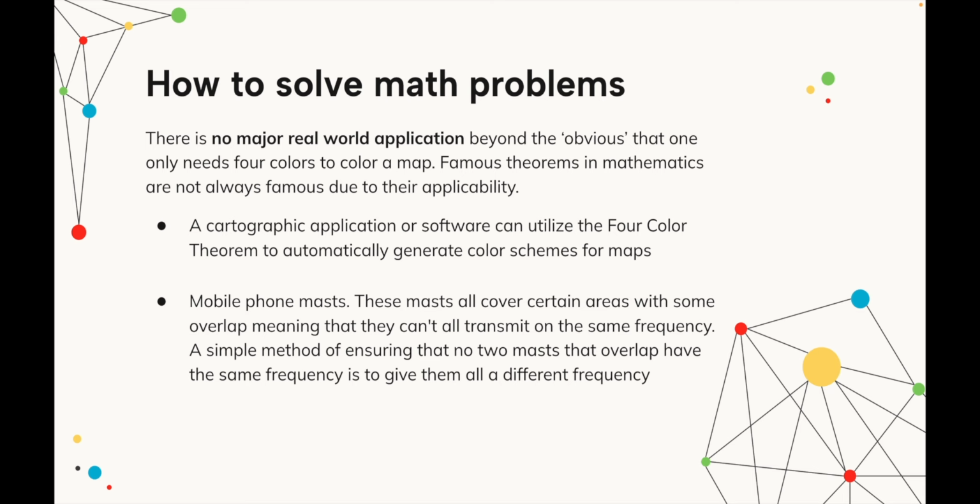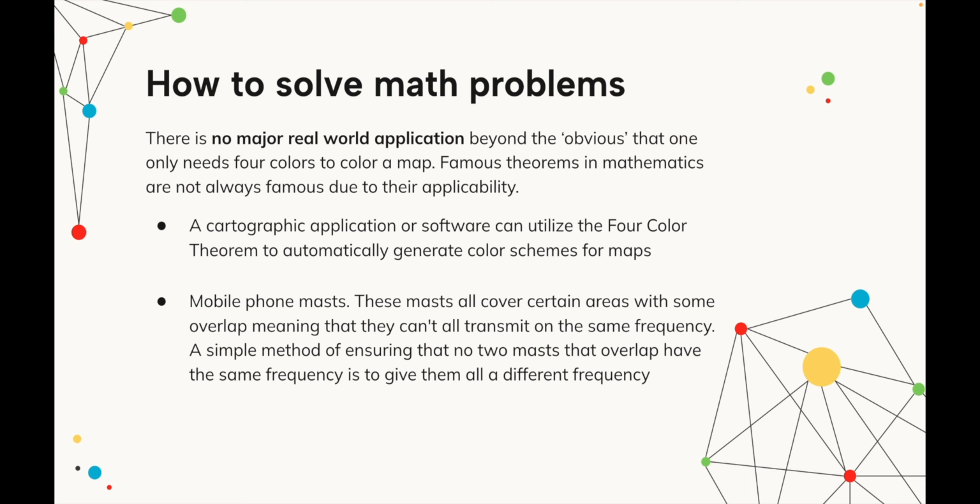Sometimes we study theorems because they are beautiful or interesting. Sometimes we study theorems because they're useful. And the four-color theorem belongs in the first camp. However, there is still some real-life application for the four-color theorem. Cartography software can utilize the four-color theorem to automatically generate color schemes for maps.